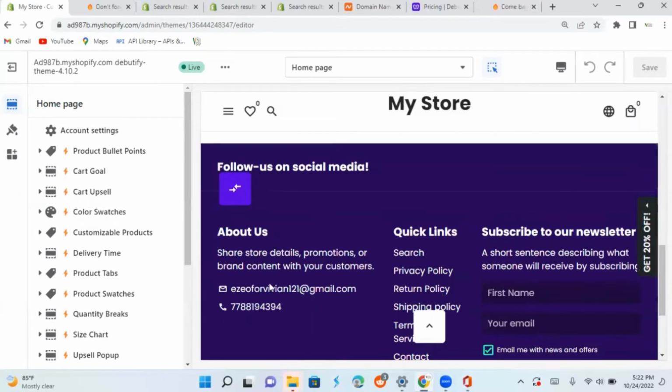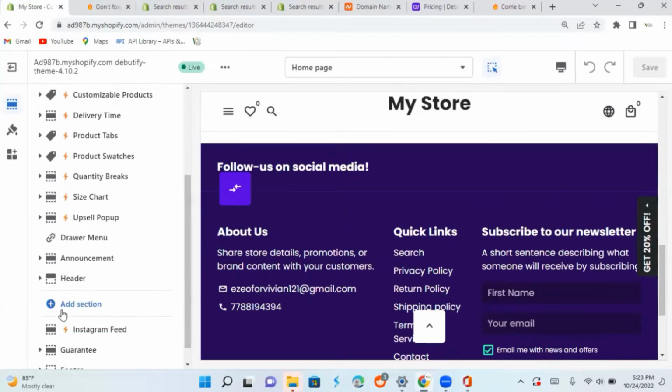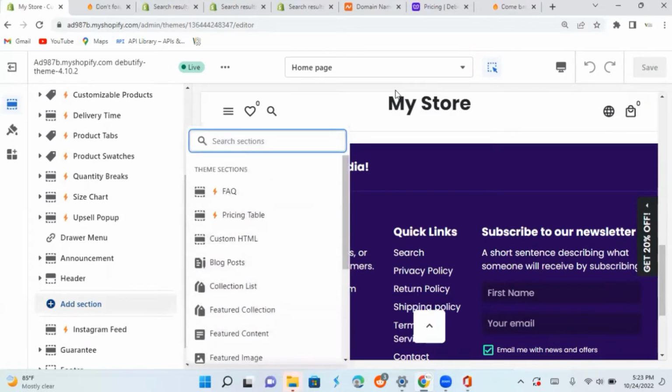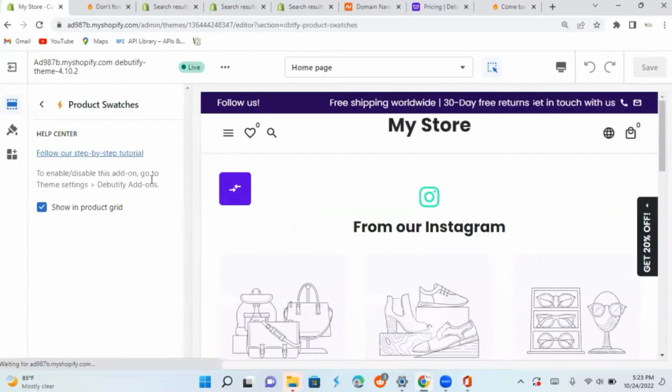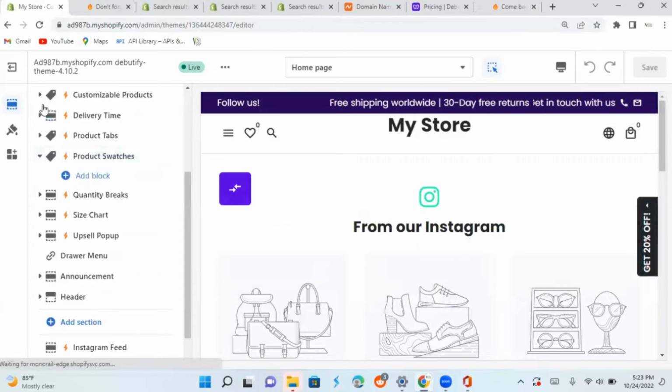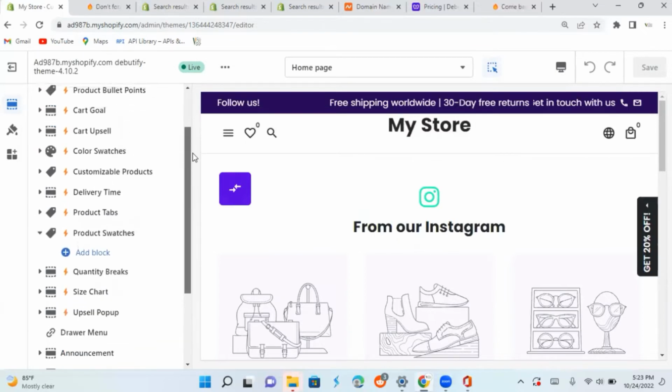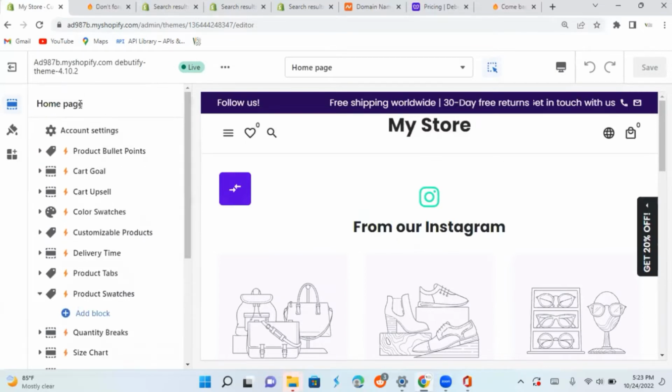You can customize the footer, and then you could add new sections. You could also add the premium add-ons. You can use the premium add-ons to add more premium sections, but like I said, for this tutorial, I won't be using any of the premium add-ons here. So we'll just be using the Debutify free.